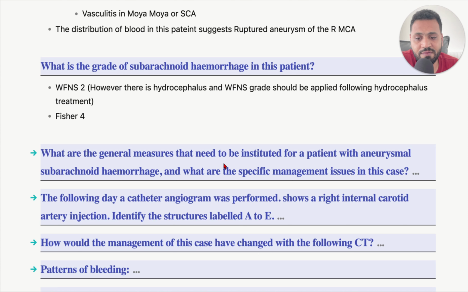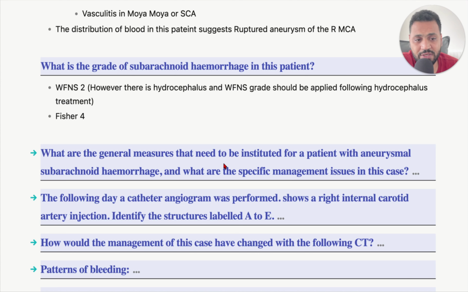Therefore, if this is a referral from a DGH or another hospital, this patient needs to be urgently in a neurosurgery center where they are able to treat the aneurysm and also treat the hydrocephalus urgently if required. So a safe transfer needs to be arranged as soon as possible. This patient also needs to be on bed rest. You're worried about vasospasm, so you need to consider giving the patient nimodipine. According to the trial, we give nimodipine from day 1, from the ictus, from day 0 basically, to day 21 to prevent the vasospasm.